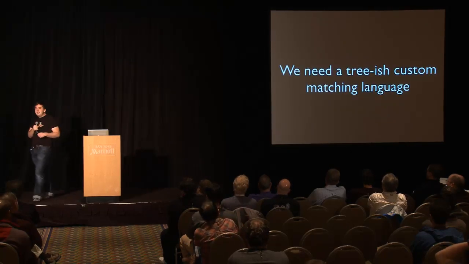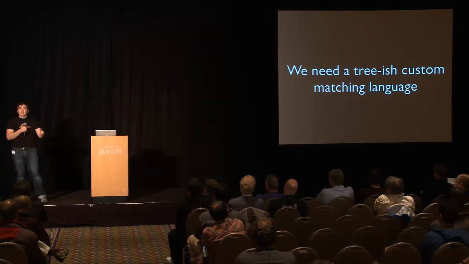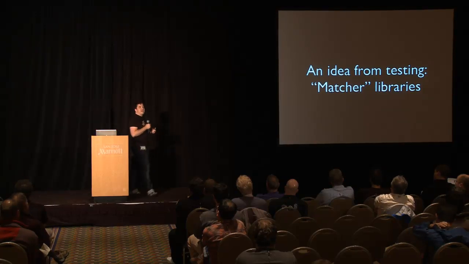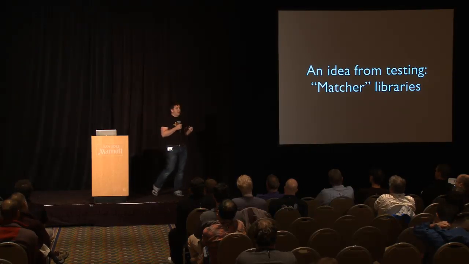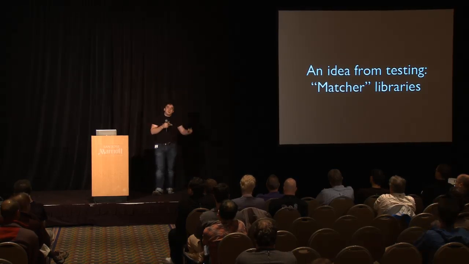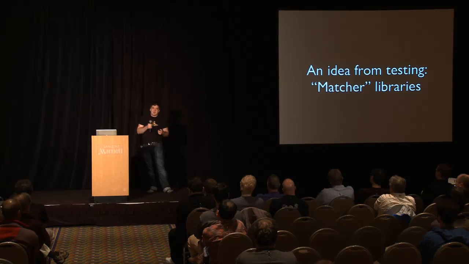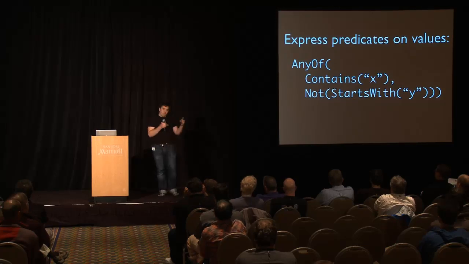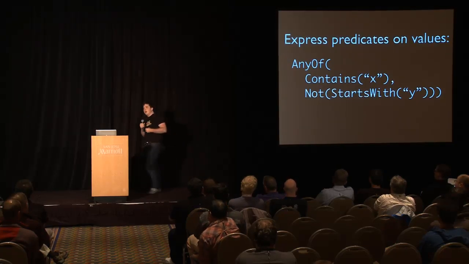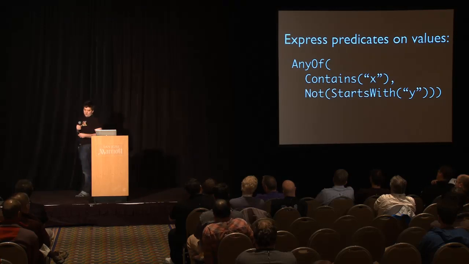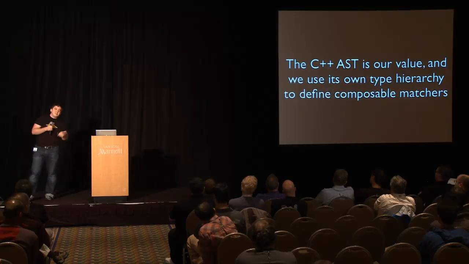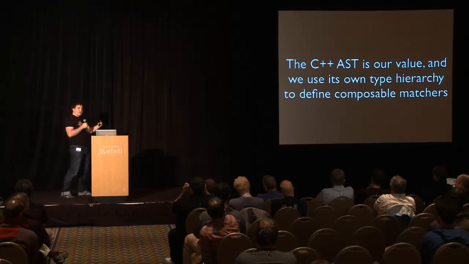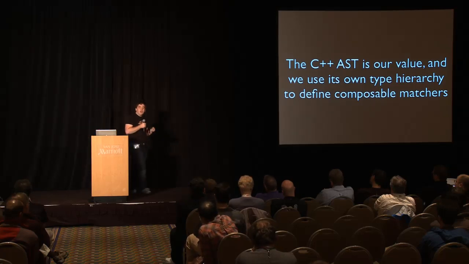So what we're really driving at is that we need some tree-ish matching language. We need some way to actually isolate a tree of the AST. So we took an idea from some testing libraries. If you've used unit testing libraries, especially in other languages than C++, you may be familiar with it. They have matcher libraries that form generic predicates over values, right? And you can use these when setting up your expectations to make them sufficiently general to not break the moment someone breathes on the library implementation, but still actually ensure that you get the results you're expecting. And if we think about the AST in Clang as a value, we can imagine coming up with a predicate library, a predicate matching library, targeting those values.